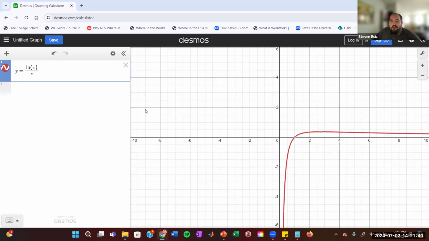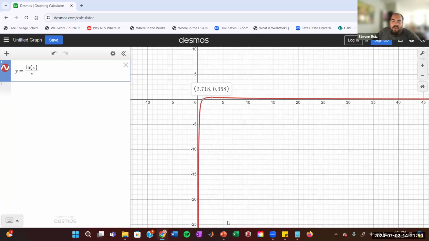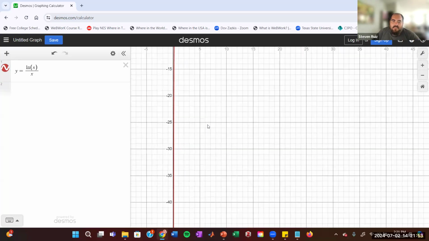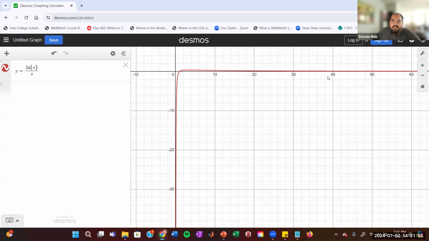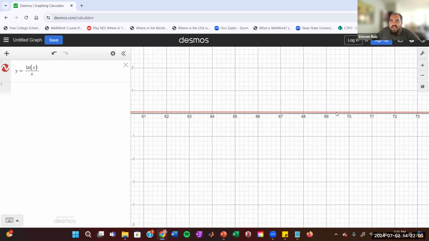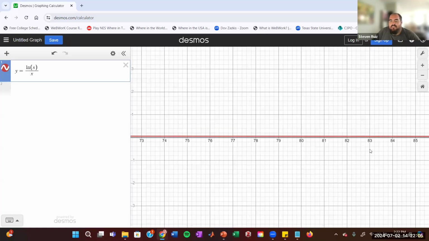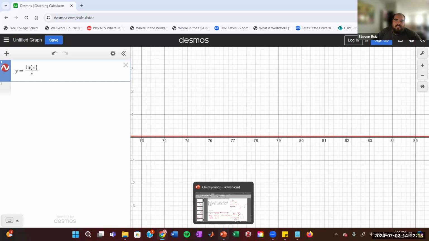Okay, so I suspect at this point where this maximum is, that's 2.718 as the approximate value of e. But if I zoom out, as I get closer and closer to the y-axis, I'm going to get smaller and smaller numbers. But what happens as I go further and further right? I believe I have a function that's going to decrease and decrease, not to negative infinity, but it's going to get closer and closer to zero. But it's never going to reach zero, so that's why it has no absolute, well, that's another way to say it has no minimum. It's going to keep approaching zero.